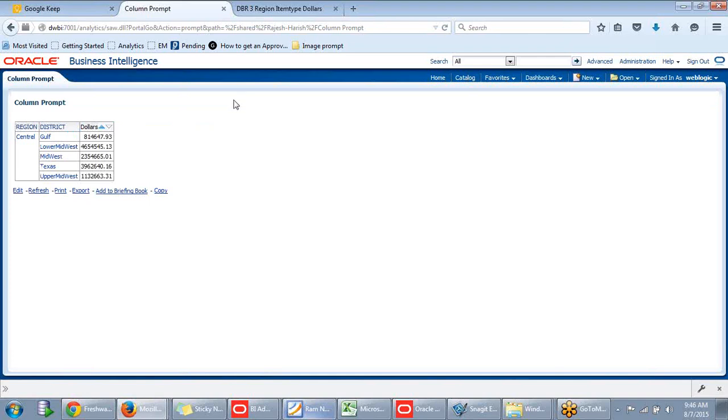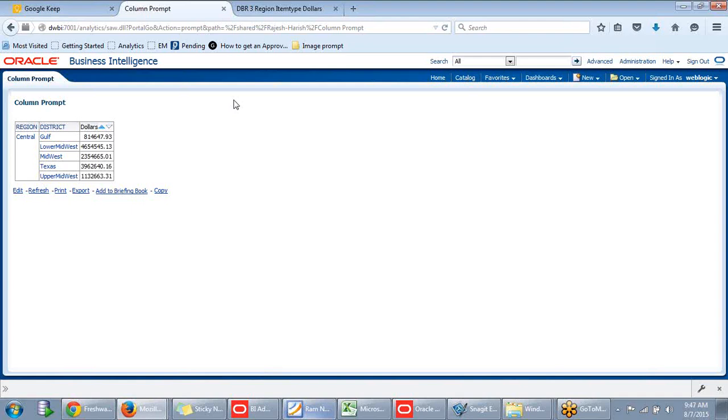But coming to the dashboard prompt, the moment we select anything under a dashboard prompt, it's going to reflect on all the reports that are integrated into that particular dashboard. If I generate a dashboard prompt and select something in it, then that selection needs to get filtered in all the reports present in that dashboard.